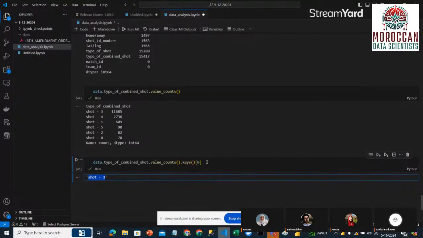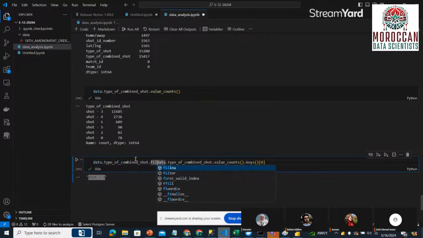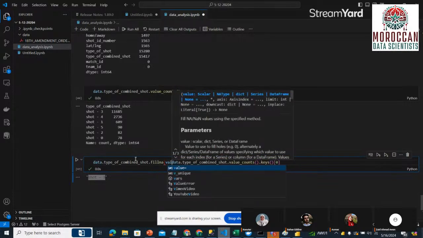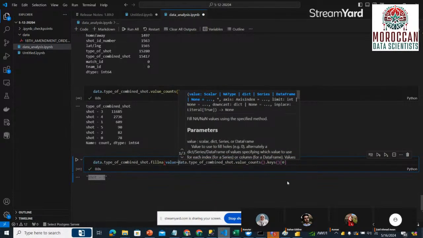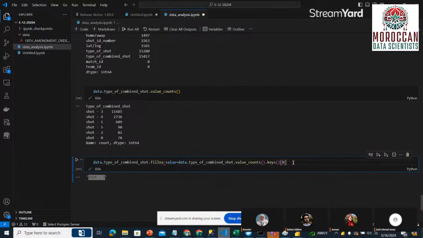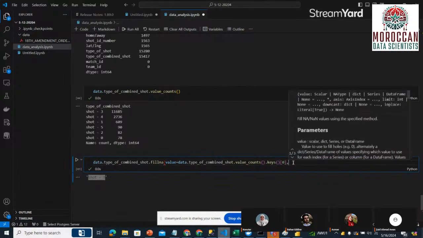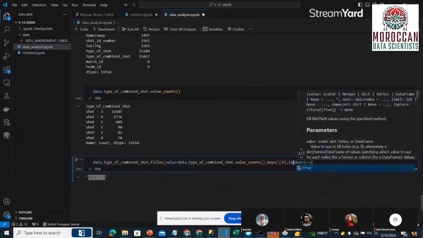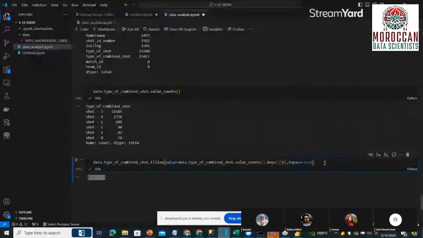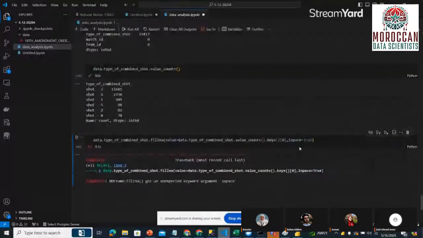So by using this mode, I can simply use this column, fillna, value equals this, and then inplace.